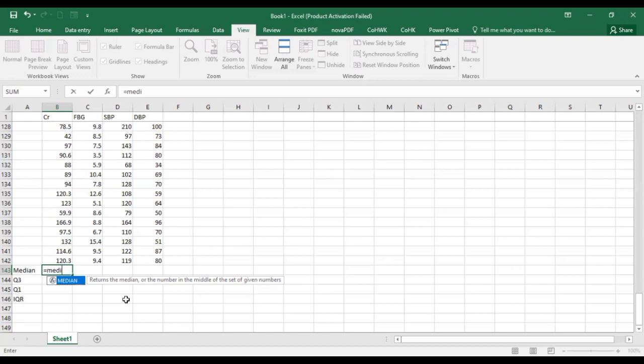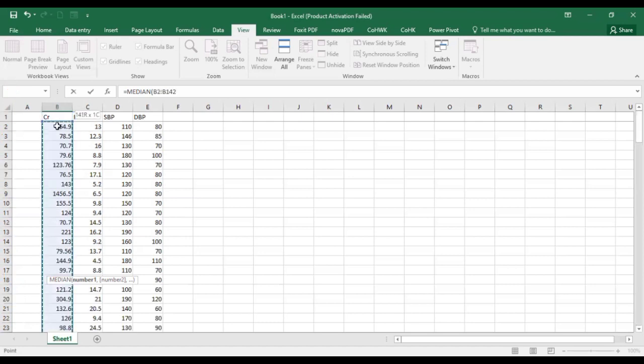So when you double click on this, just bring your cursor here and double click on it. Immediately you double click on it, it gives you what to do. It tells you that you have to select the first number and run it to the last number in the set of variables you want to calculate the median on. Now we want to calculate the median from this value straight up to the first at the top.